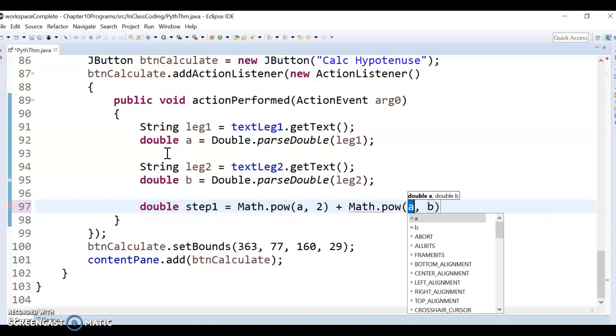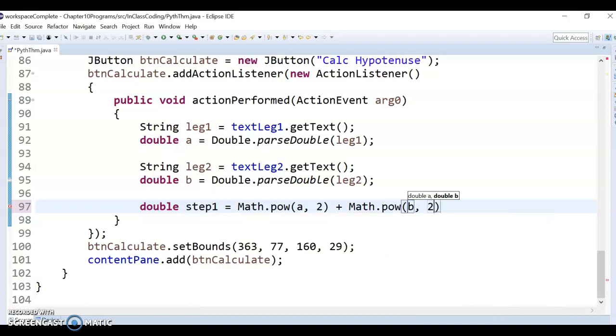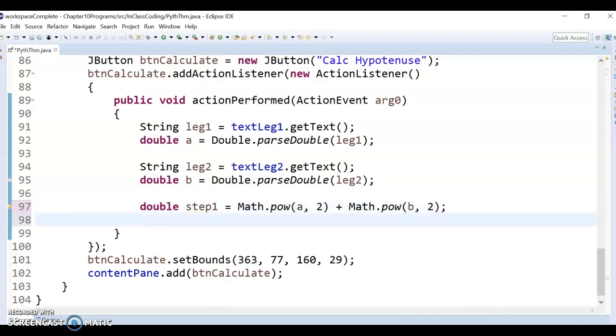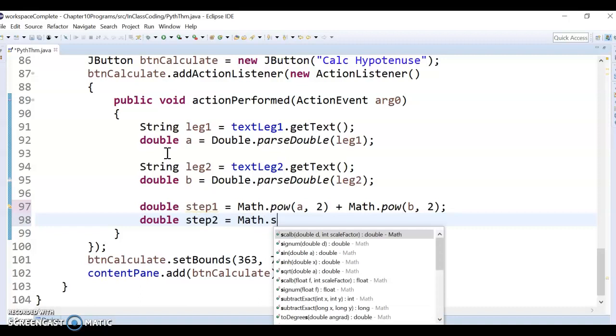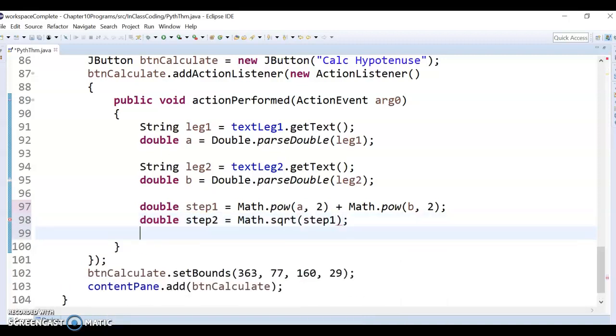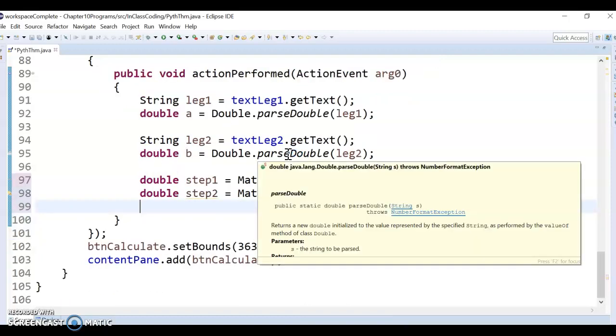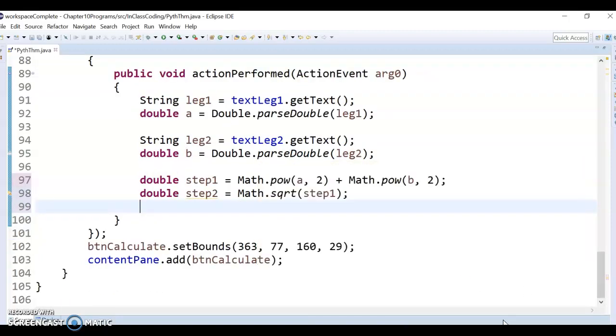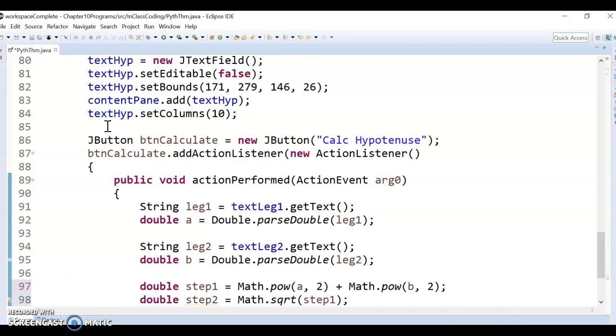I'm going to do another Math.pow of b squared. Okay, and then I'm going to do the square root of that. So I'm going to do double step2 equals Math.sqrt of step1. Okay, and now I just have to put that back, or send it to my text that is the hypotenuse.